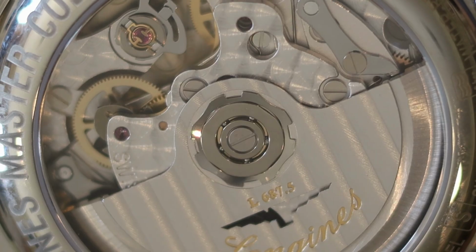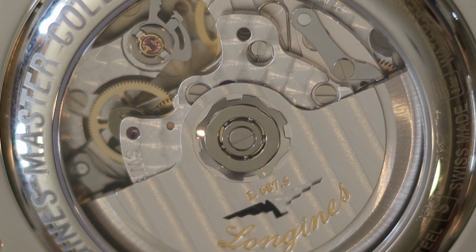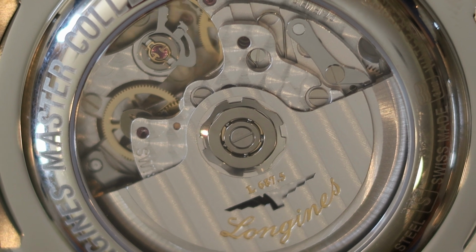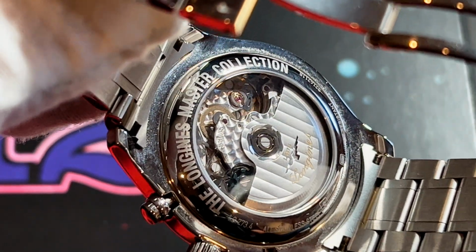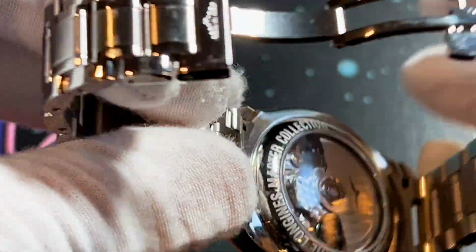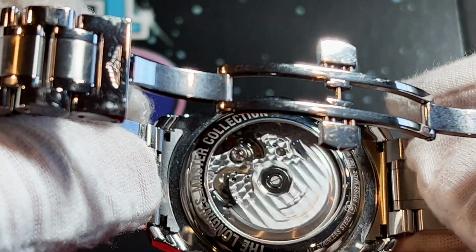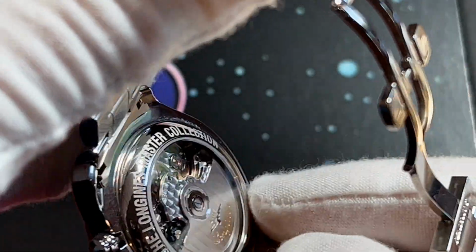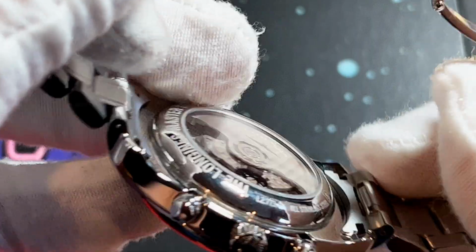The movement is really nice. I can zoom in a little. Look, I think that's Geneva waves, that swirling. I could be wrong. It's a very nice movement, and you can twirl it around like that too, which is kind of cool. That's just the way it is. The counterweight here, that's just the way it is.